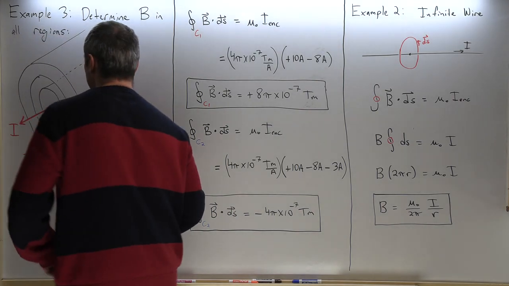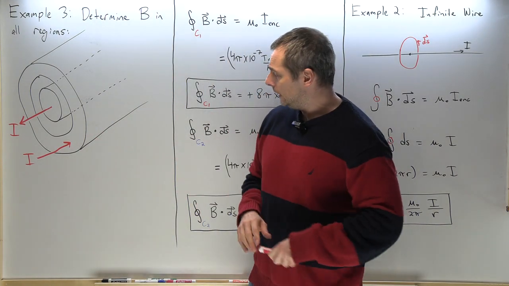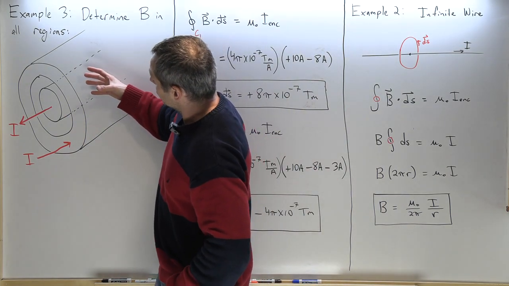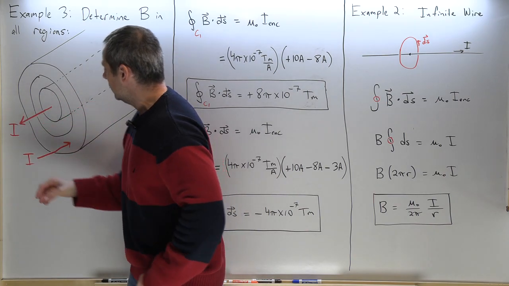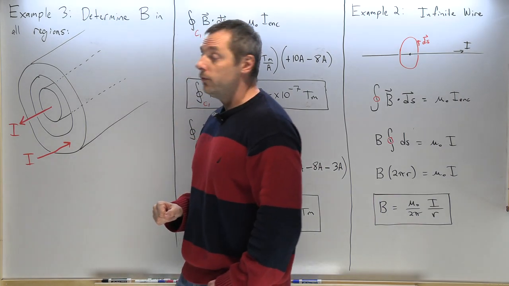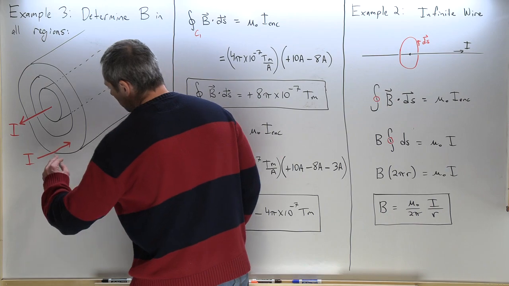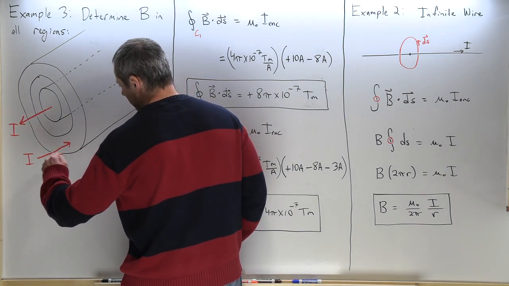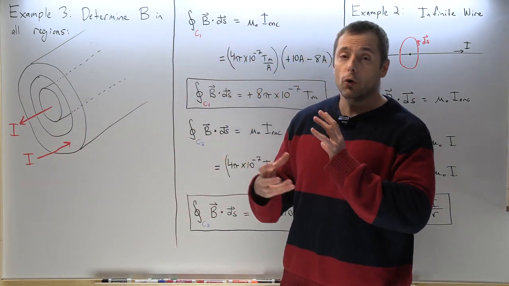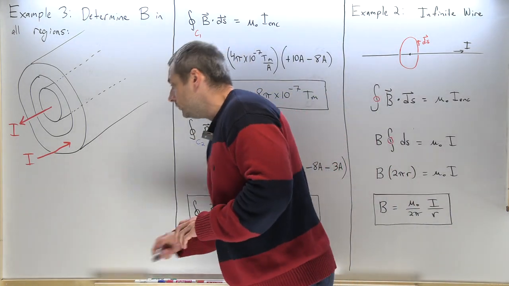So I've got a coaxial cable, and we talked about this earlier in the year in electrostatics or with Gauss's law. And what I'm going to have is current coming out of the inner conductor, solid conductor, uniformly distributed over its surface, I. And then I've got an equal amount of current, an equal amount of amperage going in this outer conductor. So the net current in the whole arrangement is actually 0. So I want to find the magnetic field in all regions.